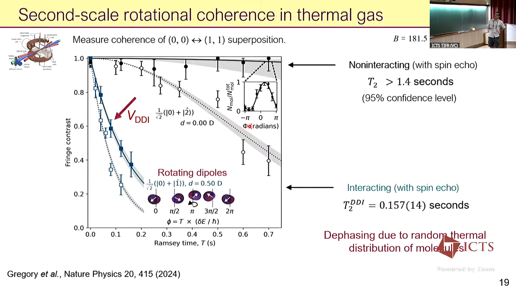And so we can now go to a superposition of 0 and 1, and this corresponds to actually creating a gas of rotating dipoles in this superposition. And of course, these dipoles interact, and they interact randomly because I've got a thermal gas of particles moving around in this bulk gas experiment. And so it leads to additional dephasing. So we see a shorter coherence time, but this time it's good because it's due to dipolar interaction.